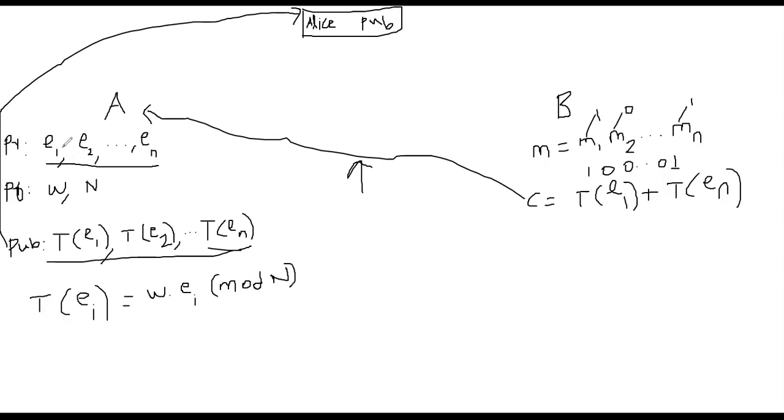So she was the one who generated E 1 to E n. So this is the trapdoor. This T stands for trapdoor. There are some more properties now I have to explain. For this decryption to work, for Alice to decrypt the message from Bob, our W must be relatively prime to n. So GCD of W comma n must be 1. Otherwise, Alice cannot decrypt the message coming from Bob.